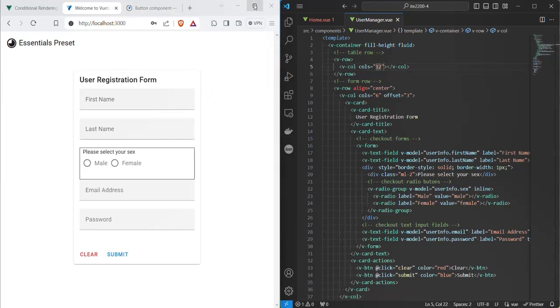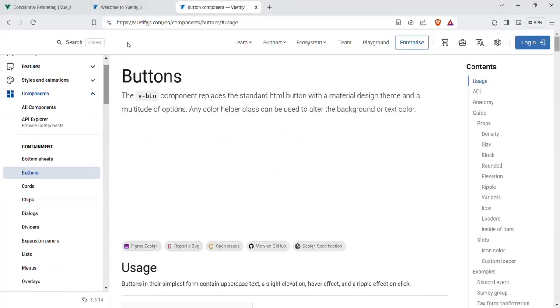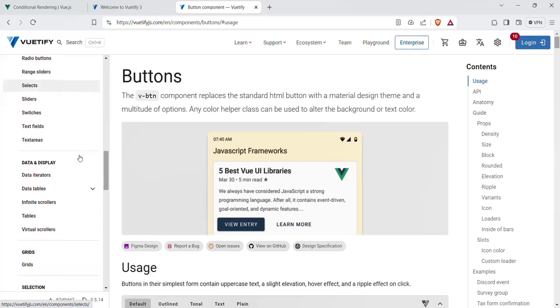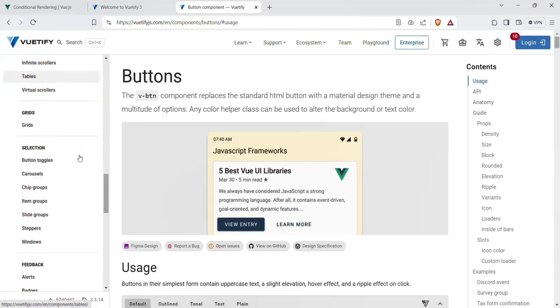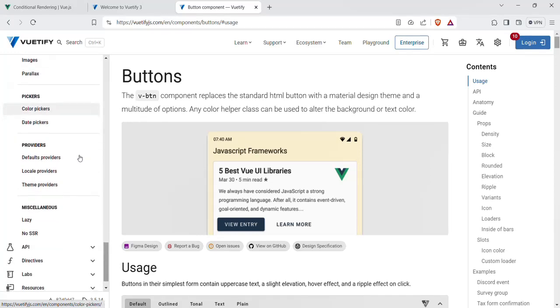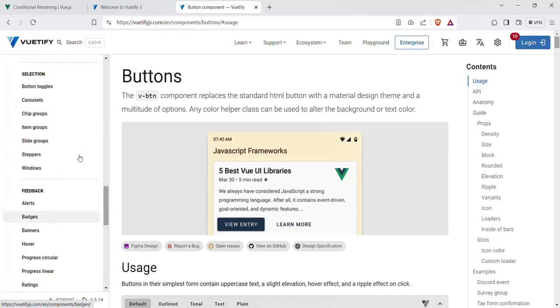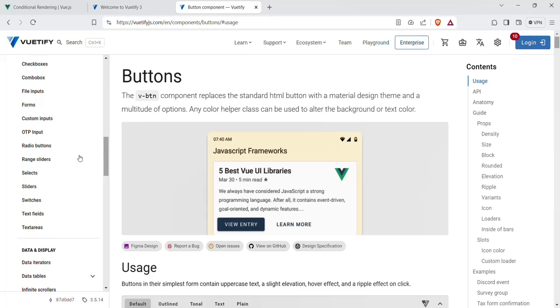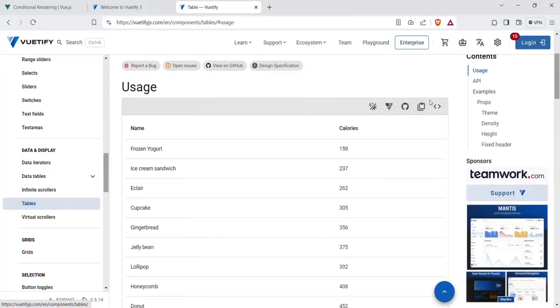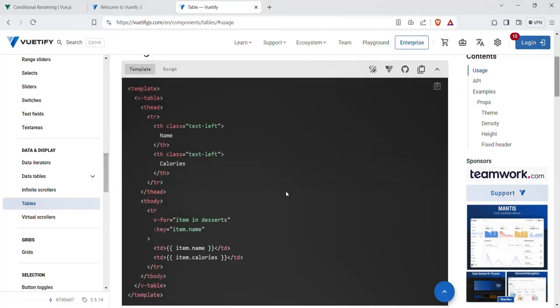Now to actually use the table, we'll come to Vuetify, and we'll come down to a section here called data tables, I believe. So you have the standard tables here that you can use, and this is the code for using it, where you're actually using the v-table.